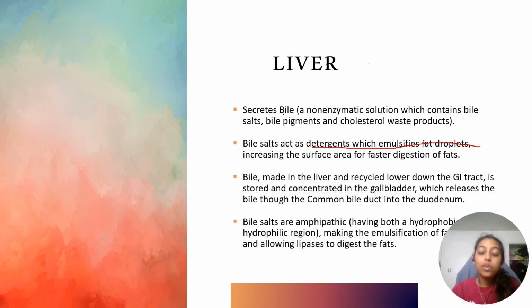And within whatever is digested, in the chyme, which is very much liquid, you have bile acting as a detergent, which breaks down these large fat droplets into very small droplets, increasing the surface area for the lipases to come in and digest these fats. So with the increased surface area, lipases can work faster, and within the optimum pH of around 7 to 8 due to the bicarbonates, you have a quick and proper digestion of fats.